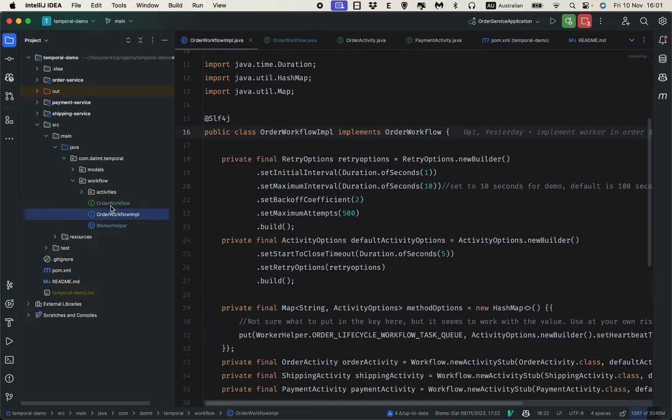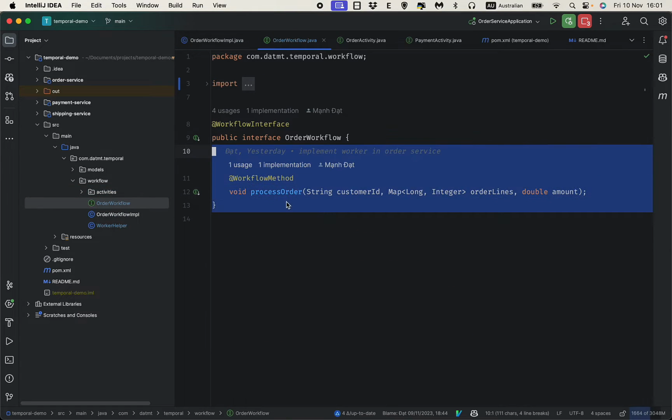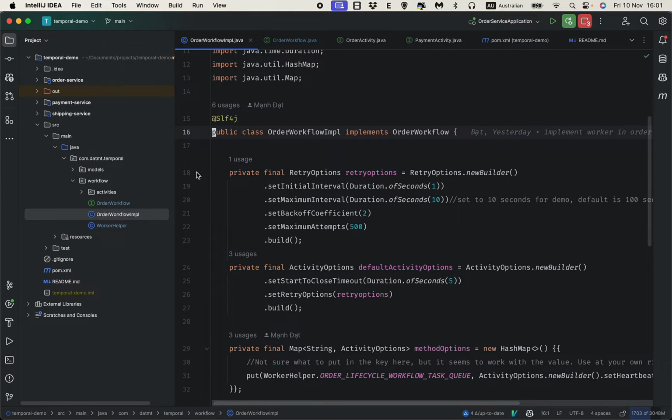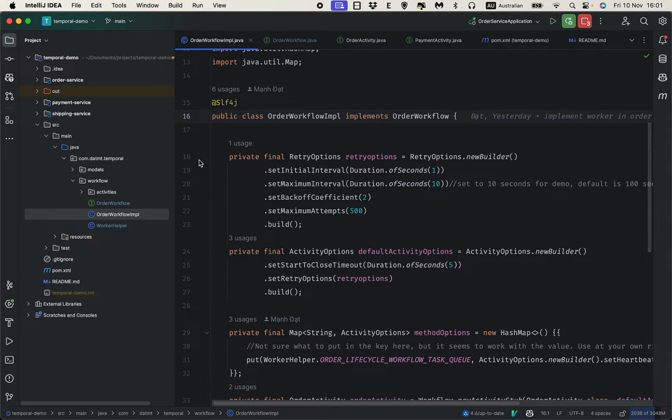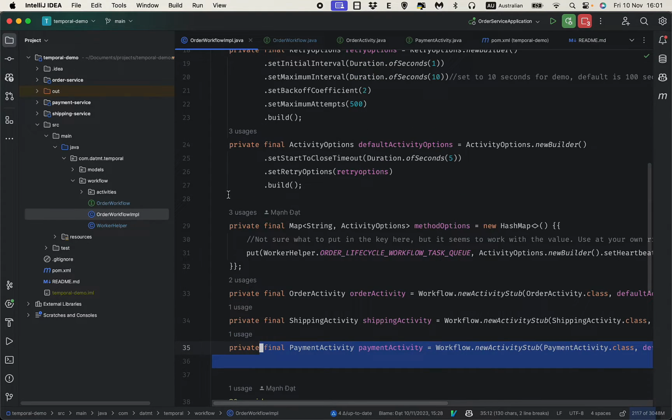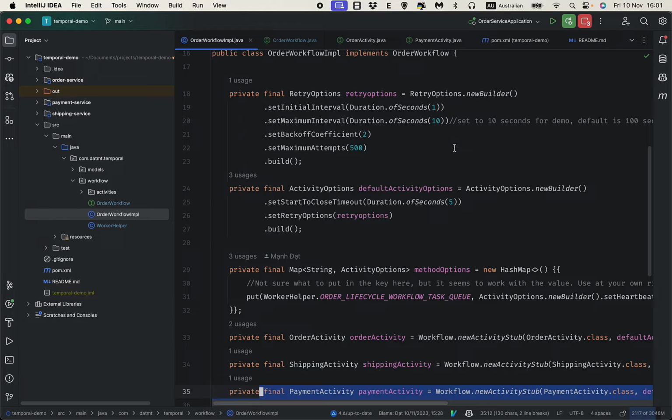So after creating the order workflow, you need to implement this interface, right? So this is the implementation of the workflow, the order workflow implementation. I just copy and paste these settings from the demo project of Temporal.